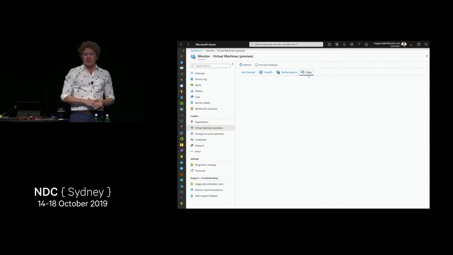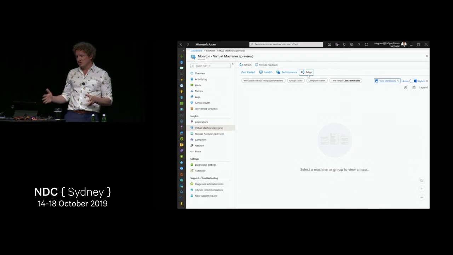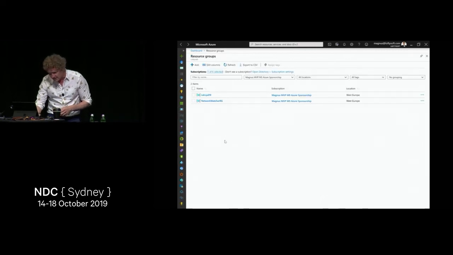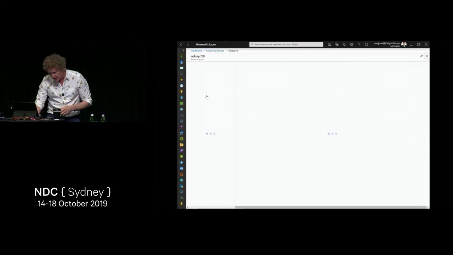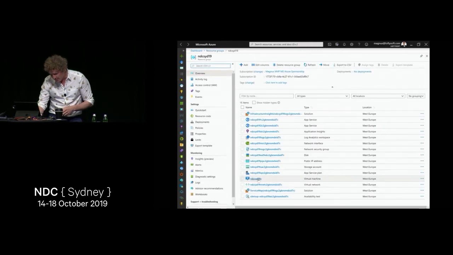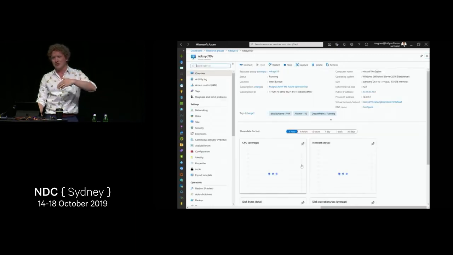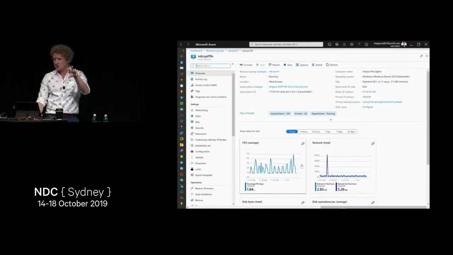Another thing that I really like as well, and this is going to be a simple picture right now. Oh, wait. I need to select my machines. Let's go in from the other direction instead, makes it faster. So I'll go in here to my VM. Now I'm approaching monitoring from the focus of just one thing, from one machine in here.